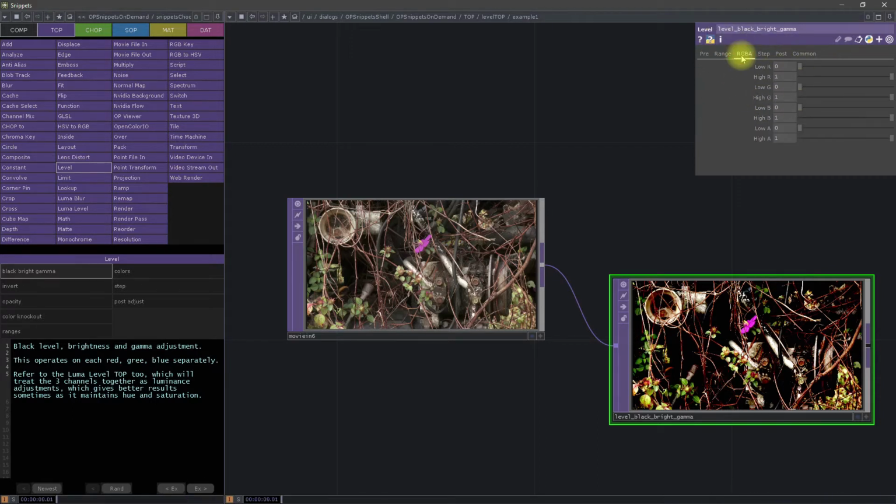For example, we also have controls of the specific channels R, G, B, and A. I can take out all the elements with red, for example, and look how things will look in this case. Or I can saturate it more if I want.